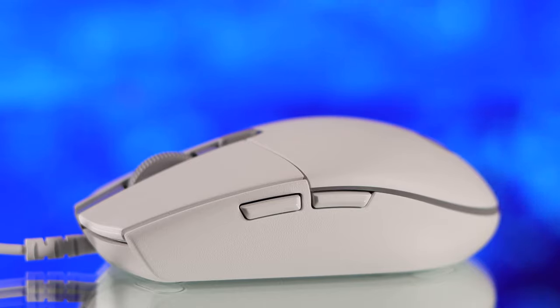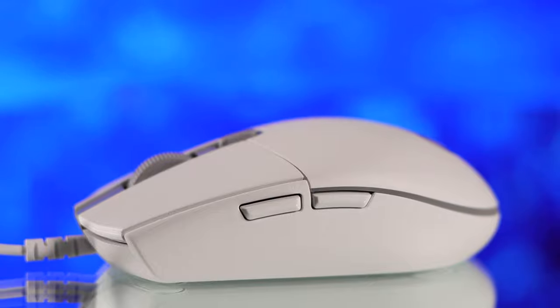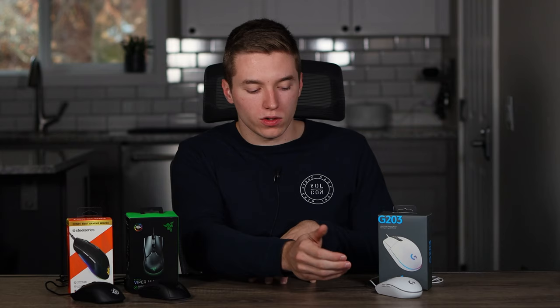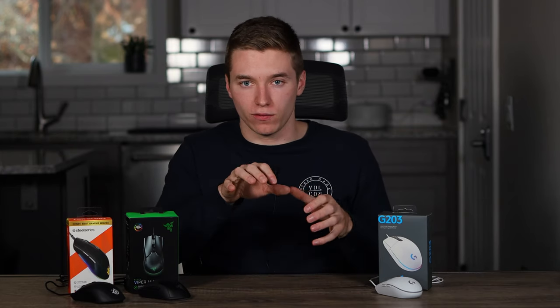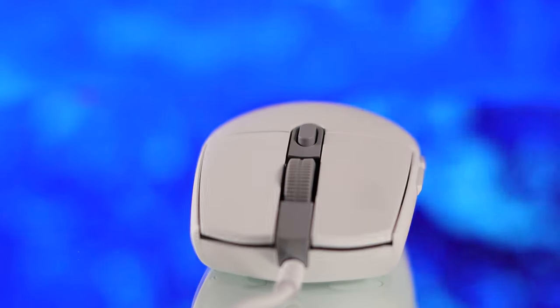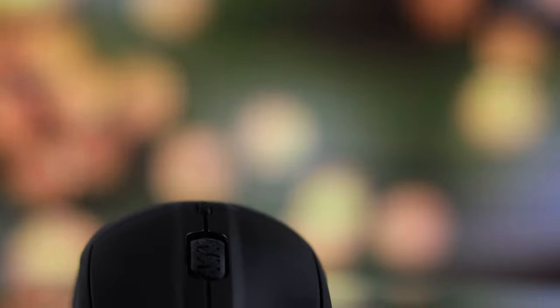As far as side buttons go, all are pretty good. There's a little bit of mushiness and post-travel, but nothing severe — especially good for the budget-friendly price. They are all very minimal small buttons, which you wouldn't expect a big one on these smaller form factor mice. The only difference is that the Logitech G203 does have a space between the side buttons. As far as scroll wheels go on all three, they're very similar — it feels like you're rolling over smooth bumps. They're all low profile and well done. Down below the scroll, you get a DPI button to cycle between preset stages, which you can set in each mouse's respective software.